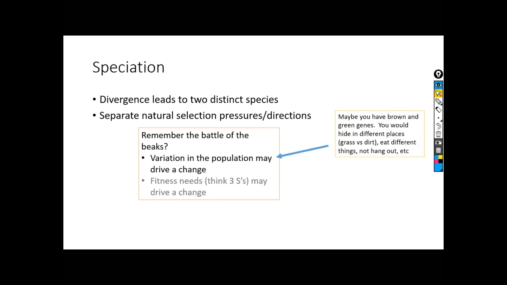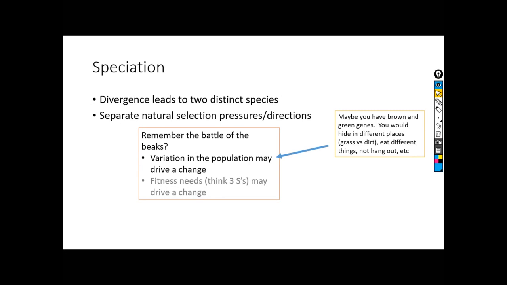Okay, so here's where we're starting, right? If we had our two populations, like our previous one, we had the dark brown and the light brown. Maybe our example is we had brown and green. That's our variation, and that's giving me some kind of advantage. If I was green, I could use that to camouflage. I can hide from predators, say in grasses or leaves.